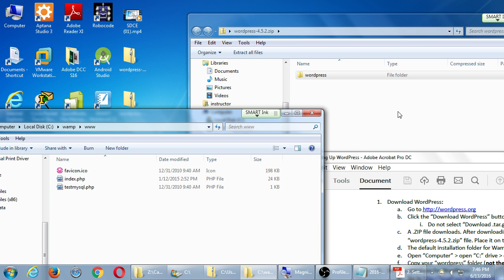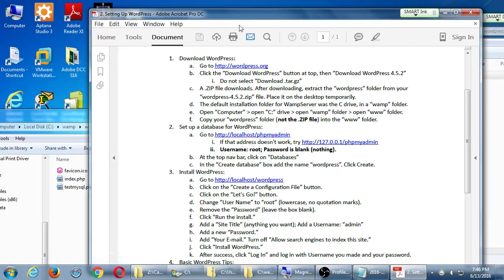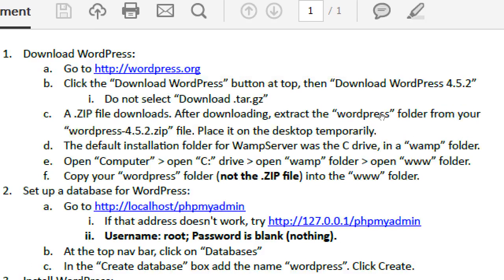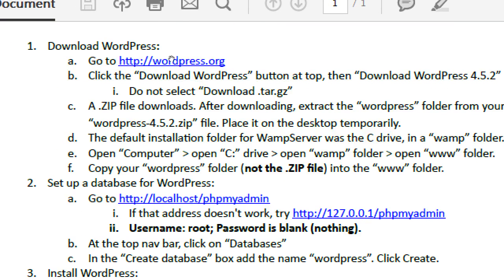So what my handout is saying is that you need the WordPress software, which we had to go download. I thought they had it ready for us. And then we had to copy that WordPress folder, that's the software, into this specific folder, the www folder, in the WAMP folder, in the C drive. We saw a little while ago when we had that WAMP window open, it said we had no projects. But we just put a WordPress project into WAMP. WAMP is the virtual server that will allow us to have a website. So that was step one.